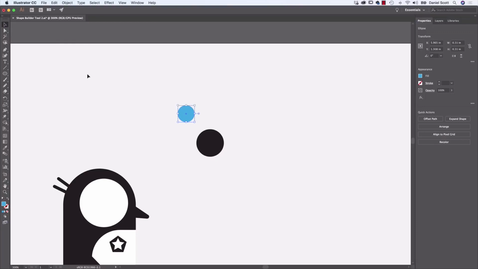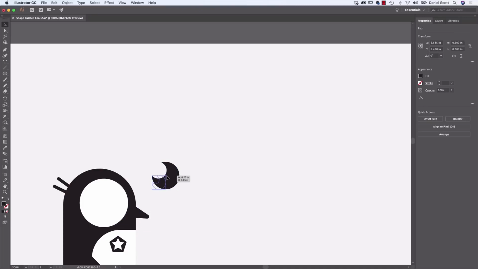I've moved back to my selection tool. I'm gonna grab the center of it and just kind of overlap it there so it's kind of half off. I wanna slice that out of the eyeball to make it look like a kind of a reflection. So I'm gonna select both of them, go to my Shape Builder tool. And what was the key I held down to delete things? Do you remember? That's right, it's the Option key on a Mac, Alt key on a PC. And I can say, you go, you go. And the cool thing about that now, see how easy that was? It's like a cookie cutter. Grab my black arrow, I can drag them, and you can see it's actually a hole cut out of it.